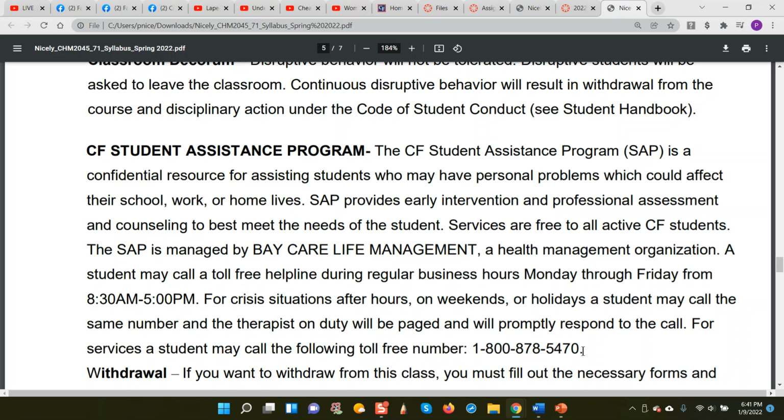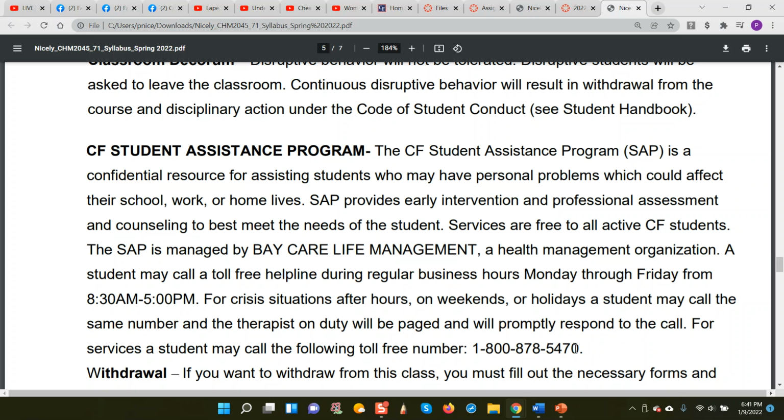And the way this works is that if you call this number between Monday through Friday from 8:30 to 5 p.m., then that will put you in direct contact with a therapist, and he or she will be able to help you from there. If you call this same number outside of those hours, then a therapist on duty will be paged, and he or she will respond to the call immediately, right?